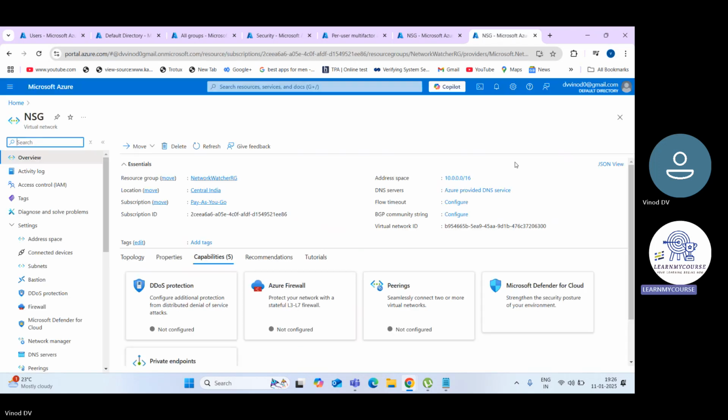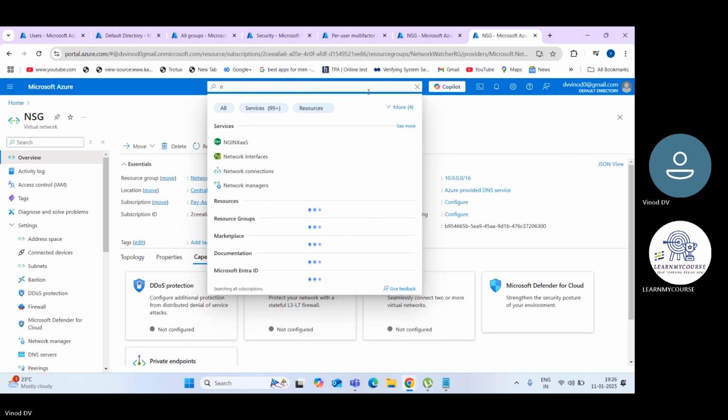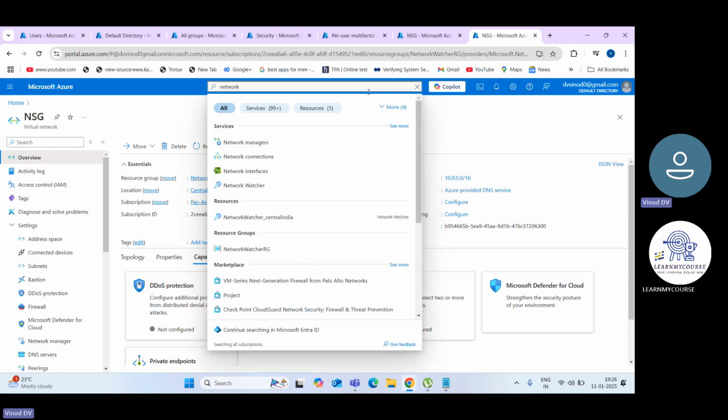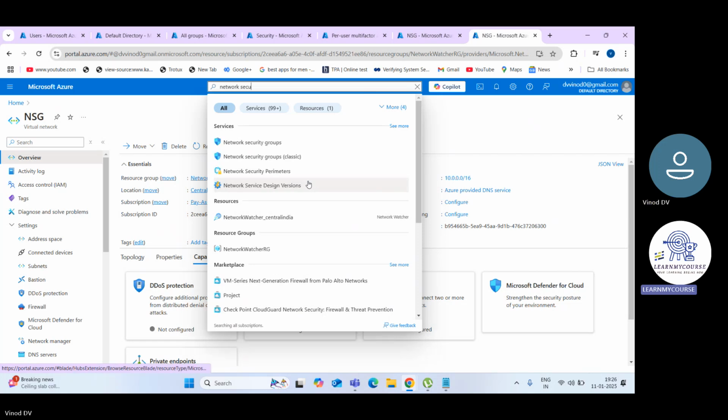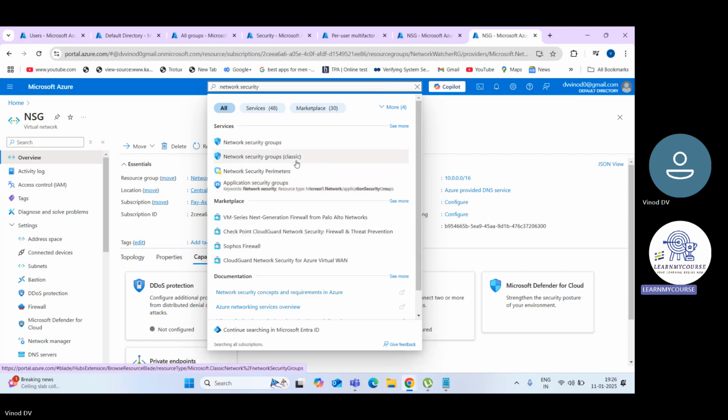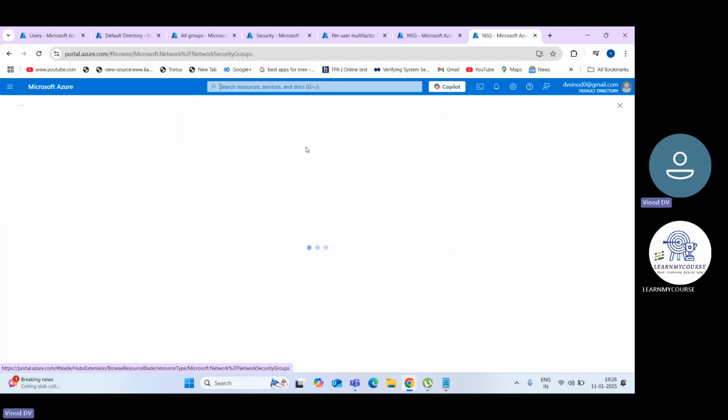If you open the duplicate tab, it will reduce our time, otherwise you need to go here and there. Type security group. Top one, first one.